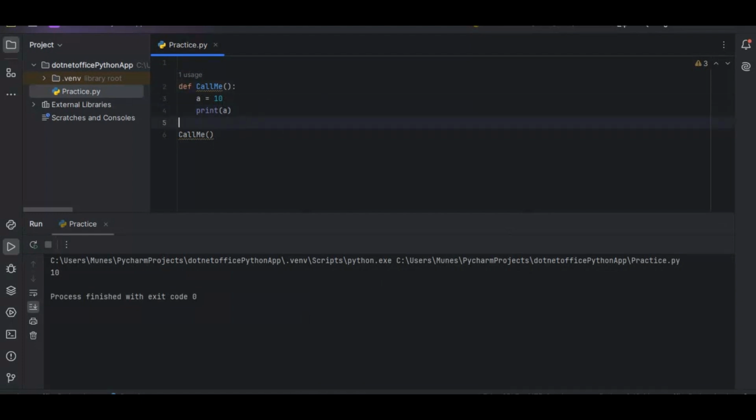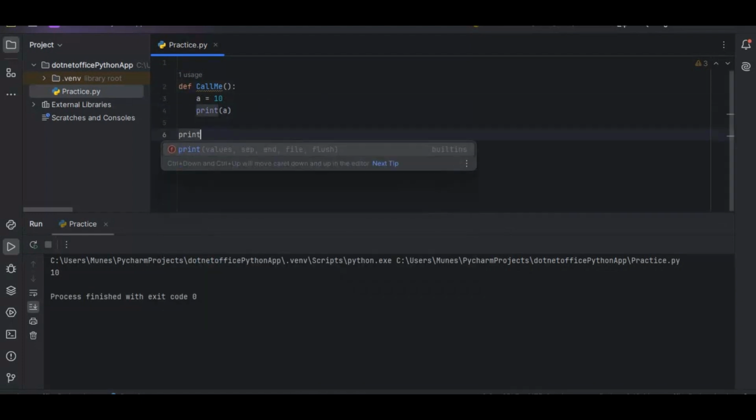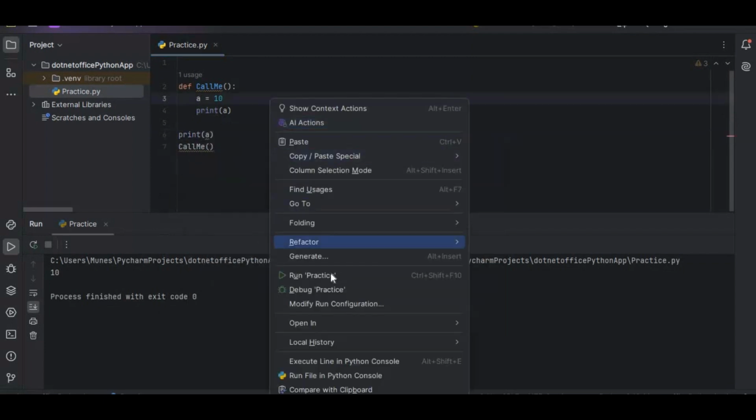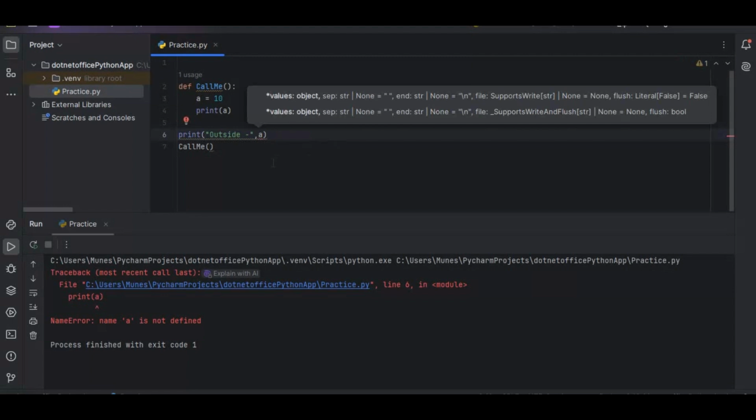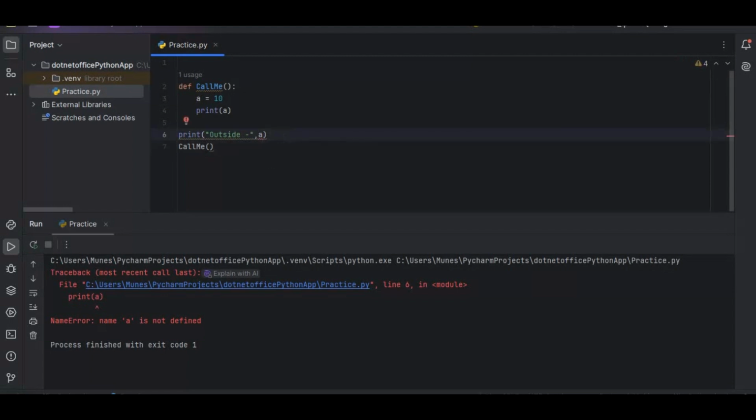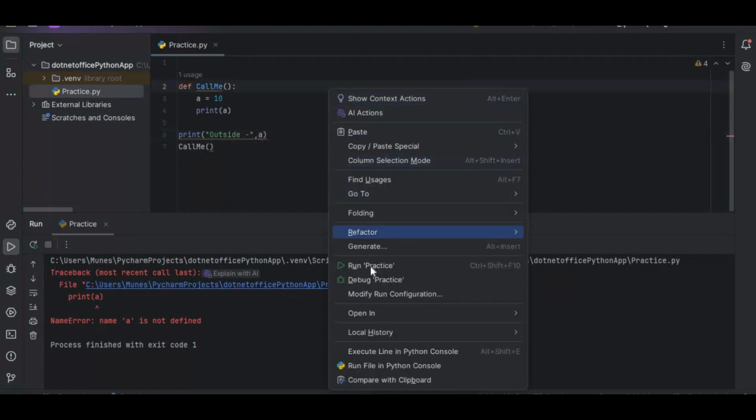What if I try to access this print a outside? When I run this, you can see the error: name is not defined. To prove it, let's take it outside. It is giving a compile time error.